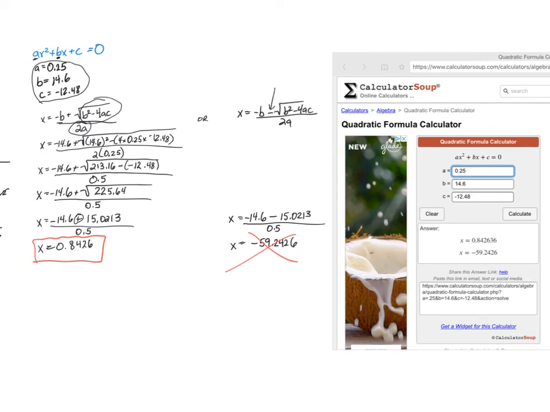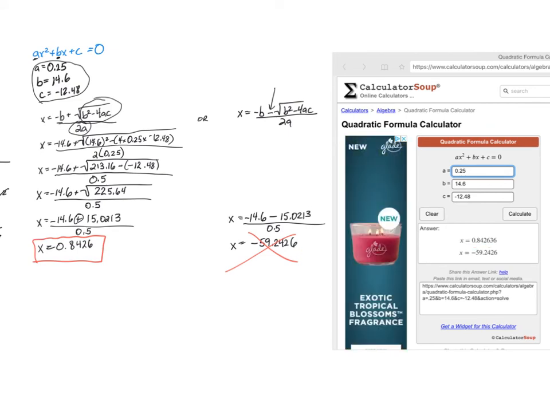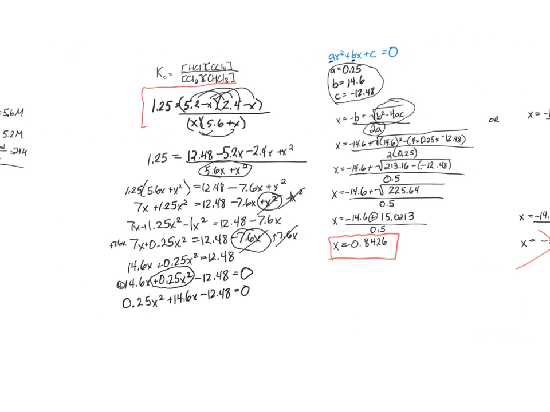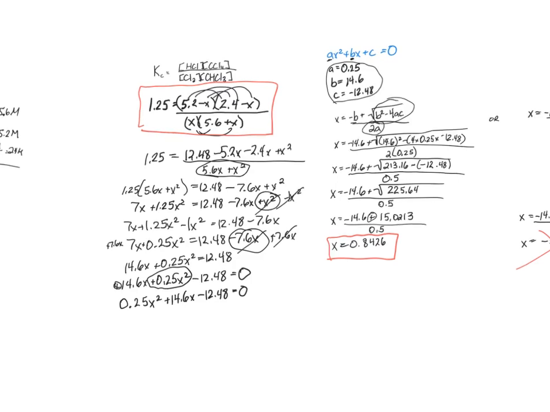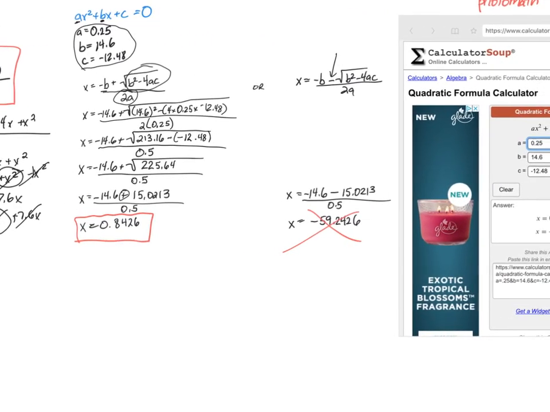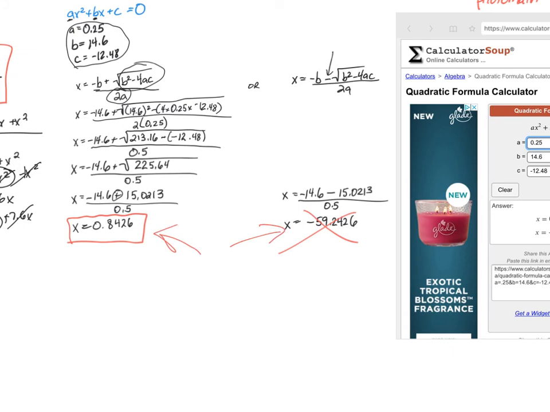We got it dead on. And they got 0.8426. They just had a few more decimal places, but we also had that dead on. So that's excellent. You can also, again, use an app. The name of that app is Photomath. Using that app, you could take a picture of your work as early as this, put it in Photomath to make sure it's correct, and it will give you your values for X. It'll give you this and this. But again, you have to know how to interpret which one is right.